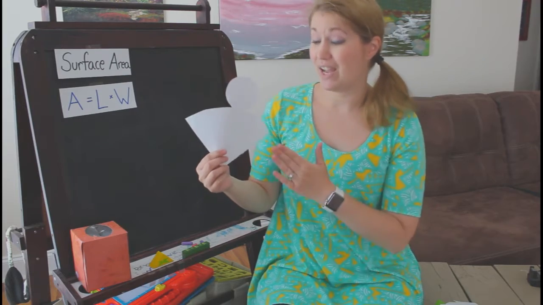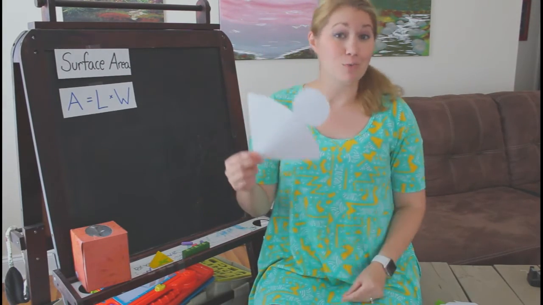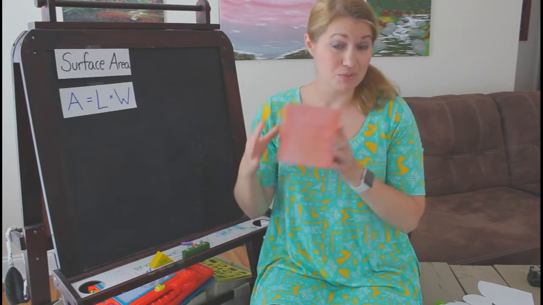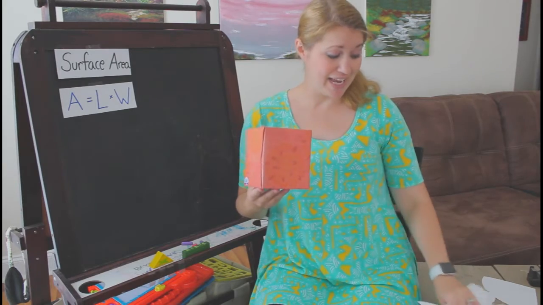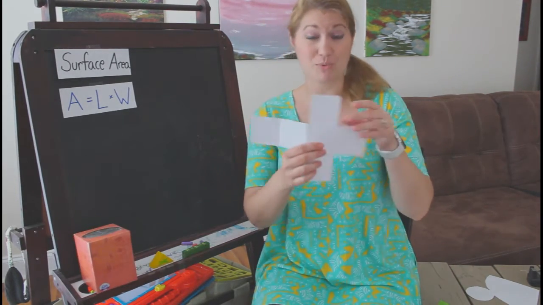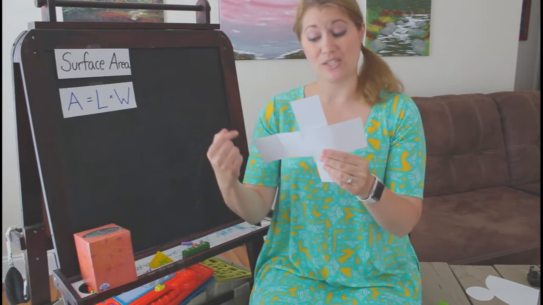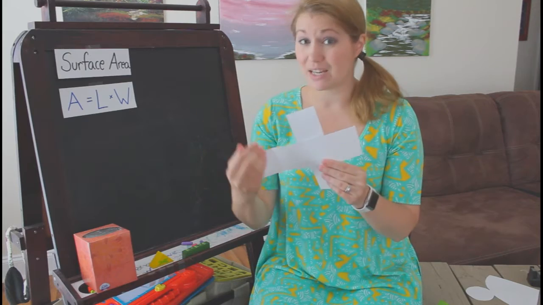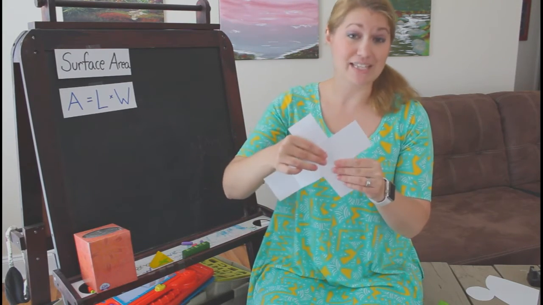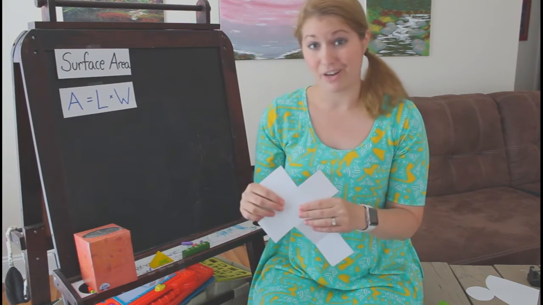You're not going to have to find the surface area of a shape like this, but you will have to find the surface area of cubes, rectangular prisms, and a couple of nets that form cubes when they're folded together. So make sure that you use the same strategy, still length times width, and you're still putting together every surface, every face of that shape when you get your total area.